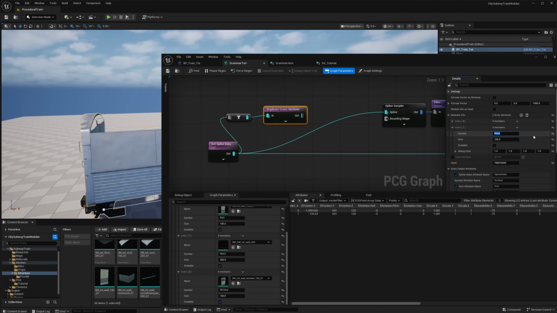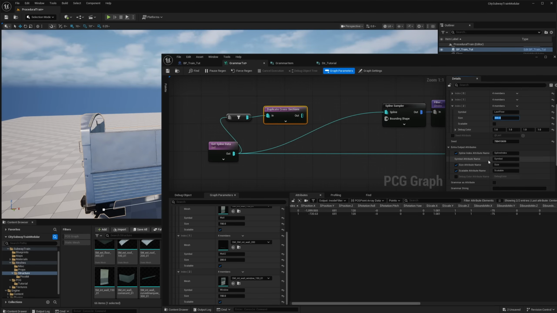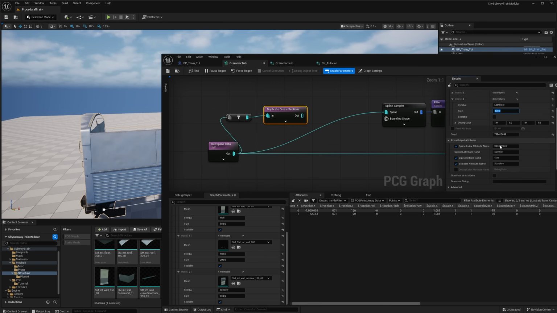Then we'll have middle floor, the size will be again 300, and let's say we'll have last floor, and the size will be 300 as well. And here a very important part is into what variables these values will be output.